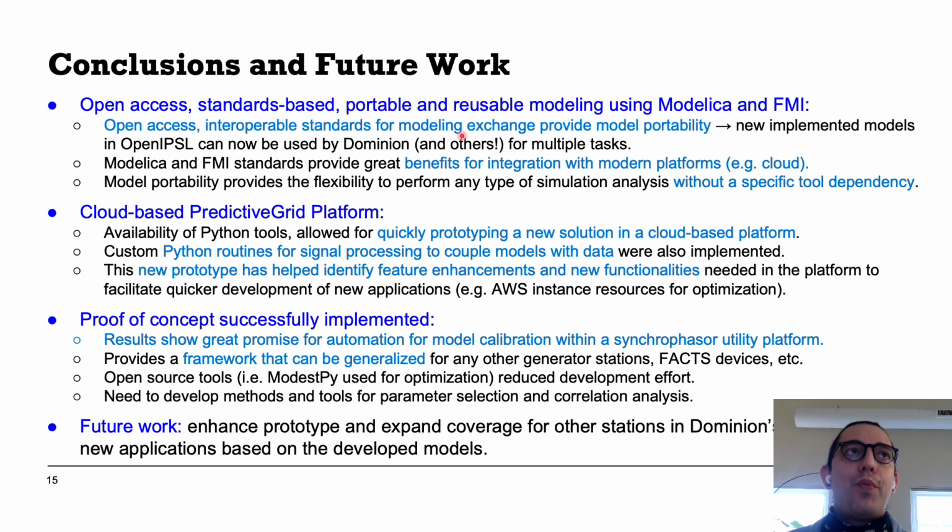What have we learned in our project? We have learned that open access, meaning no paywall, standards-based, portable and reusable modeling using Modelica and FMI allows us for model portability. And this allows us to have models we can use in multiple environments and for multiple tasks. These standards provide great benefit for integration in many platforms, as in our example with the cloud. This also makes it very flexible to move around our models without a specific tool dependency.